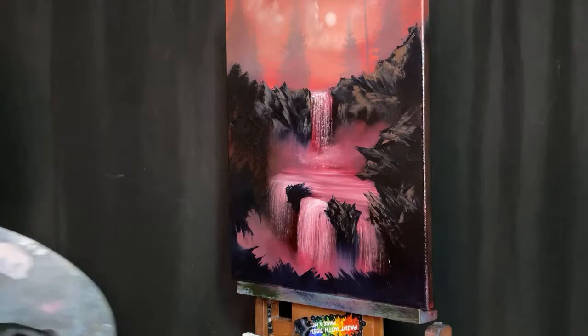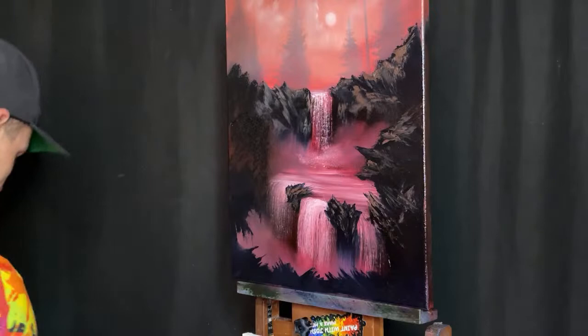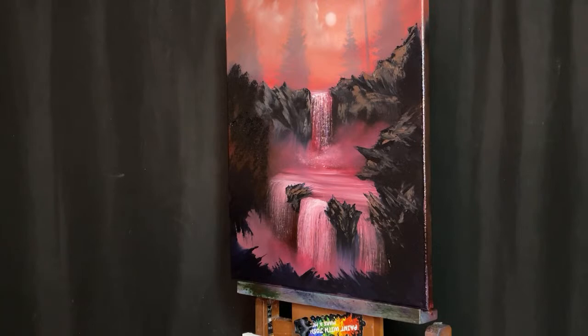So cool, so easy. Over here, little couple things, separate the color. Don't have it all touch. Bam, donezo, bingo, bongo. Now we'll come over to this side, and let's do our big bush. You guys forgot all about these flowers up here in the top, didn't you? You did. You already forgot about them.